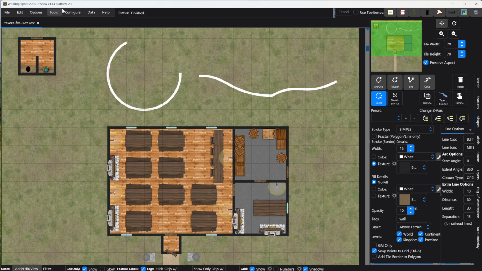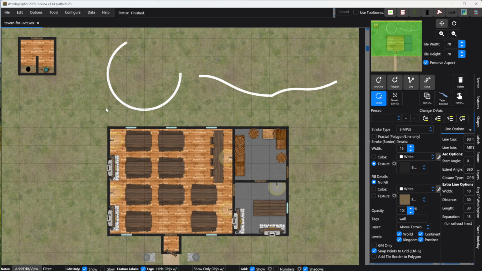And at the moment, Worldographer is supporting what's there for the Universal VTT format. Might want to add some more stuff to it because it is something that's extensible, particularly to support hexes and hex sizes and alignments of hex grids and so forth, along with notes and so on. There's a lot more that could be done, but right now it's really just about the walls and your light sources.